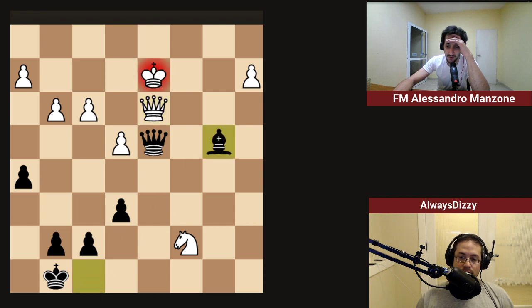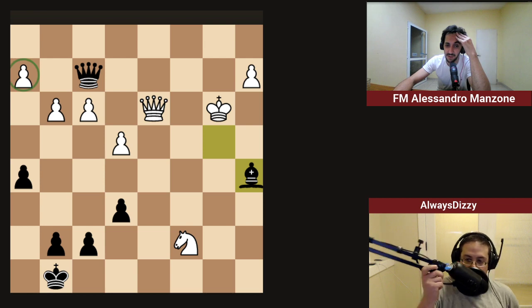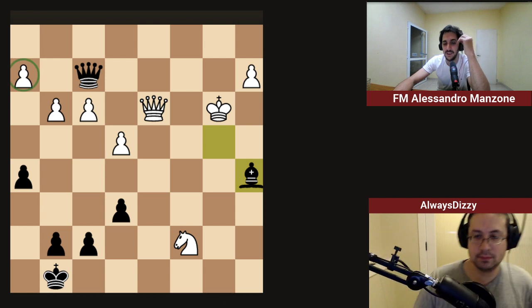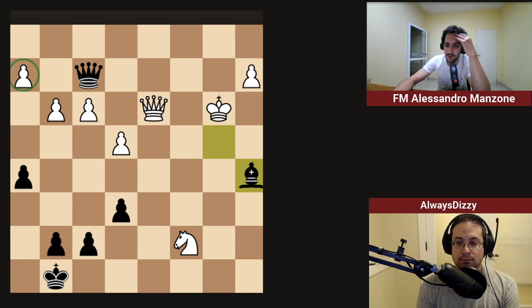It looks very scary, but this is not forced at all. Maybe there are other variations, but still, I mean, white is a pawn up, but this king is always in trouble, and the pawns on the king side are falling, so this is very complicated and probably better for black still because of this king that is wandering around the board.